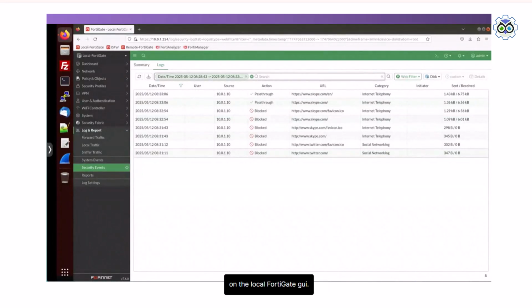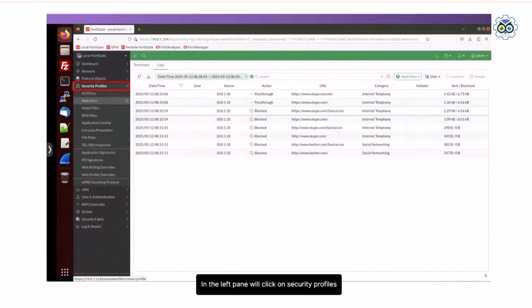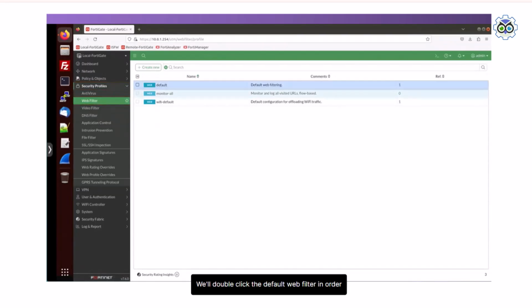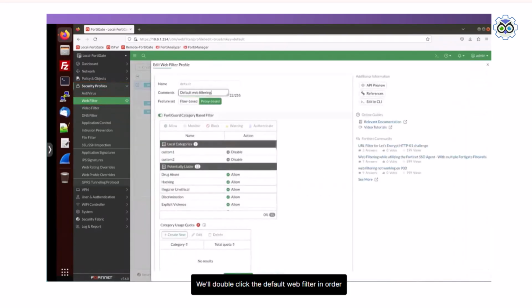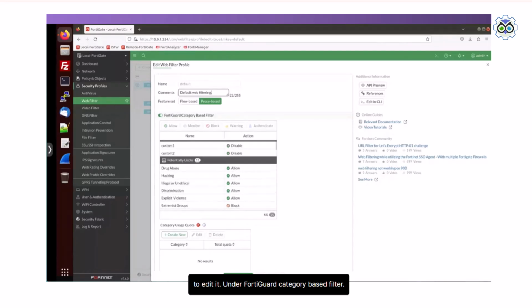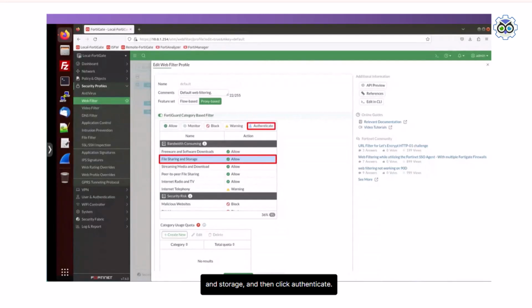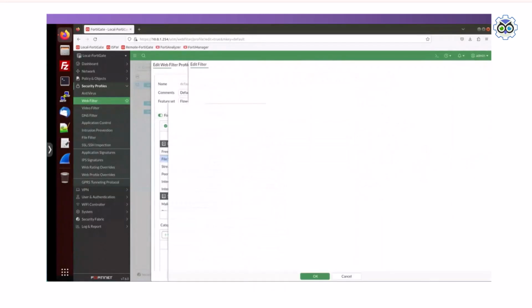On the local FortiGate GUI in the left pane, we'll click on Security Profiles and then Web Filter. We'll double-click the default web filter in order to edit it. Under FortiGuard Category-Based Filter, we'll expand Bandwidth Consuming, right-click on File Sharing and Storage, and then click Authenticate.